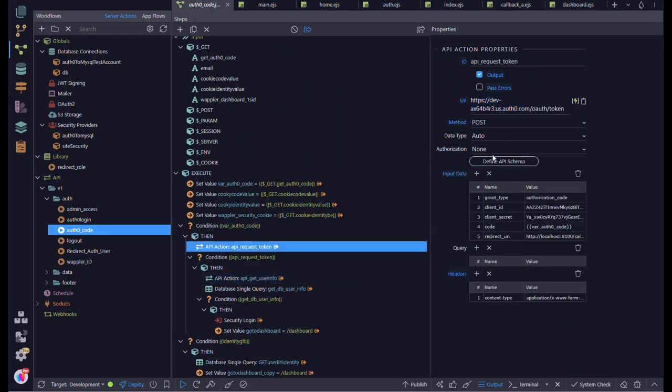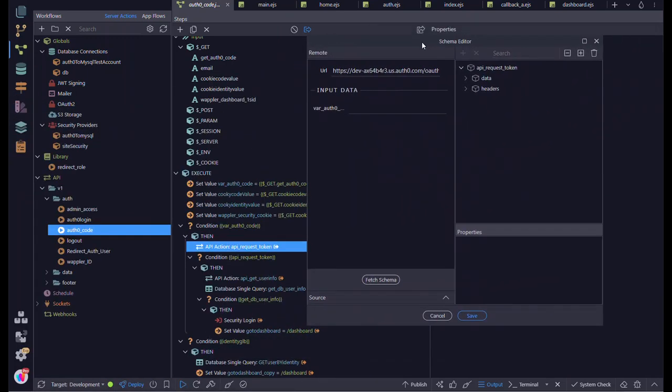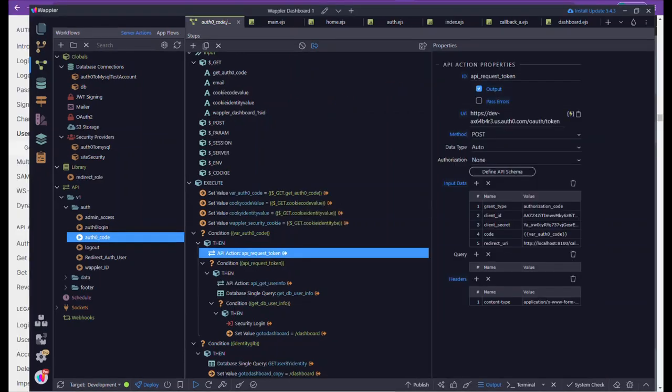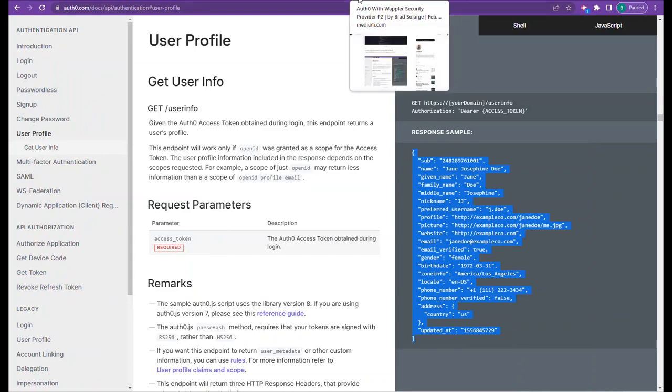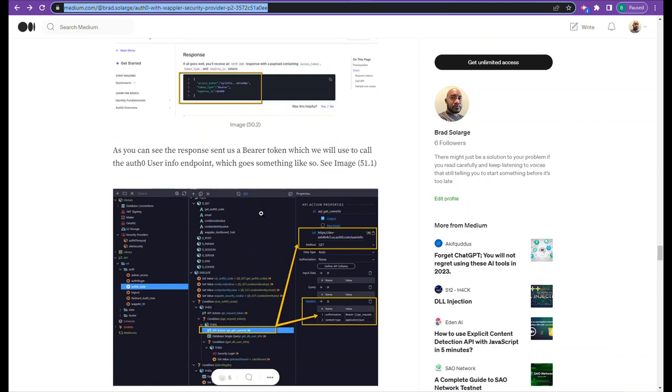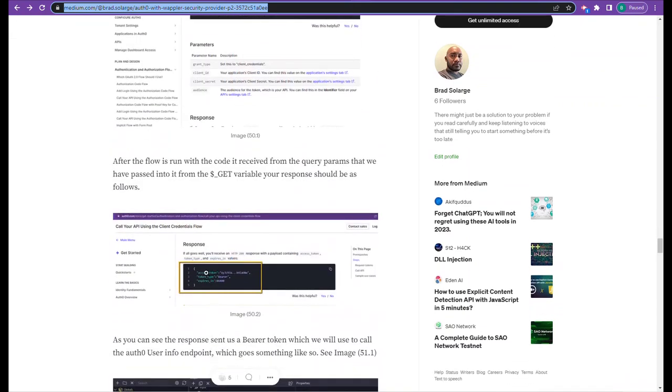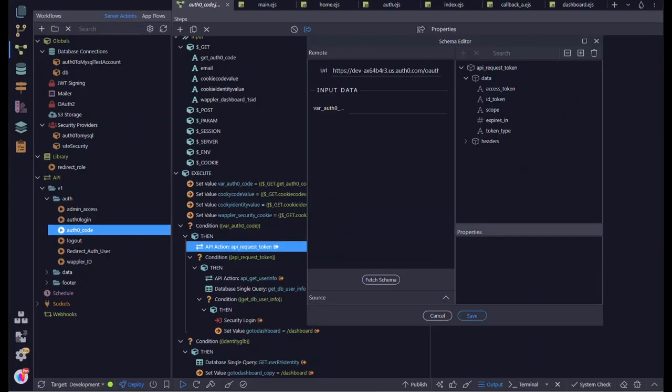And I also did the same for this one when I defined the schema that I want here. I already knew, based on the response, that I was going to get these fields up here, which I had listed in the documentation. So yeah, moving on.